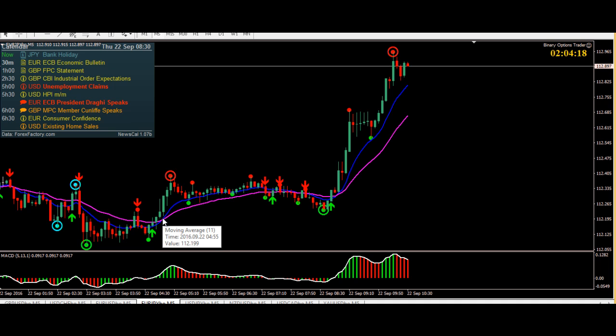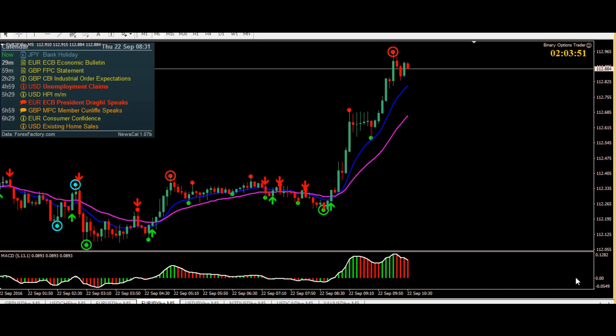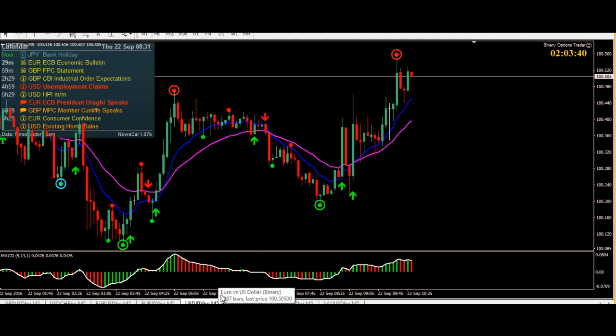I use this indicator in such a way that even when an arrow pops up at times, I won't trade. I will only trade at the crossover, even when there is no arrow pop up. I've been doing that very well, and it's been doing very well. So this video might be long. I'm doing it to really explain to you how to use this system.